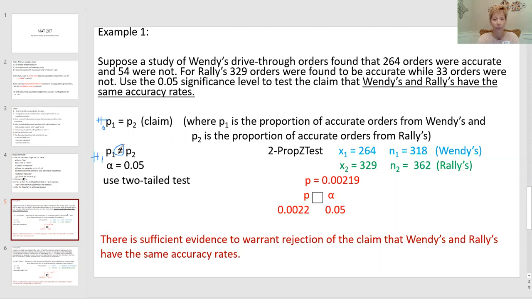And remember, I'm looking for probability, so I'm choosing my P value. And I just rounded off and got about this. And then I'm going to compare P to alpha every time. Make sure you write down P first.